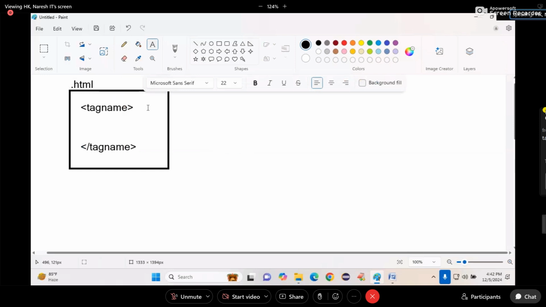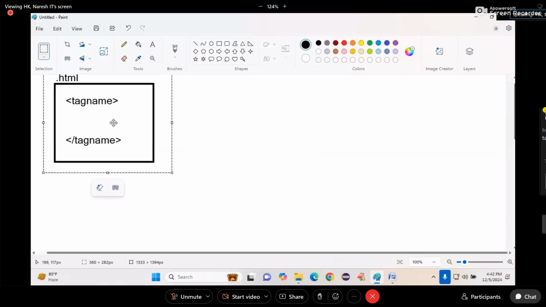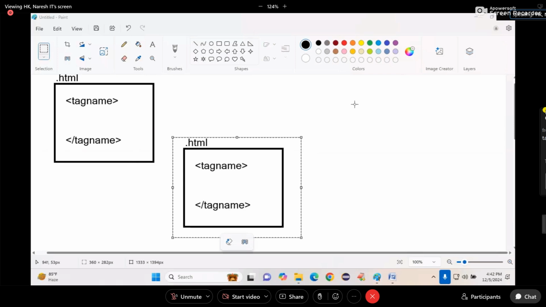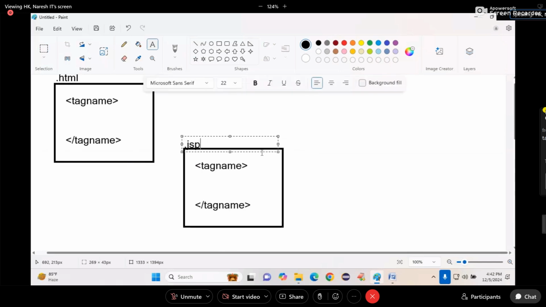Tags. Now, the same program I am copy pasting and replacing this .html with .jsp. Okay, I placed .jsp, some file name, test.jsp. Here we have HTML tags. But how can I tell that this is HTML and this is a JSP tag, JSP Java code? For that we should use what? Scriptlet. What is the tag name? Scripting tags.